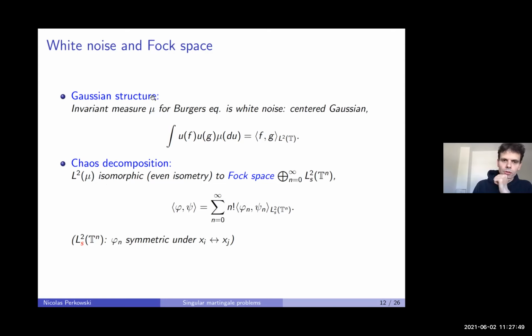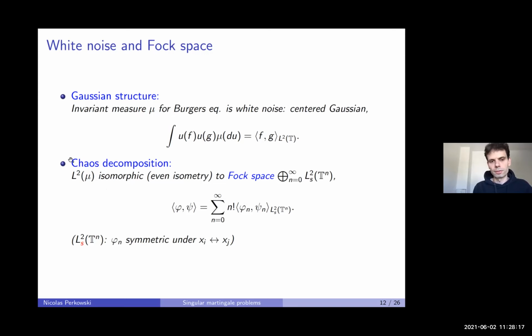Mu is the law of the white noise, so L2 with respect to the law of the white noise. So now we have a measure on our infinite dimensional space and we have a function space. The most basic function space is L2. And now we can identify this function space with a sort of Fourier transform, which is just the chaos decomposition. So the Fourier transform allows you to identify an L2 Lebesgue space with a sequence of numbers. So you go somehow from a function space to a sequence of numbers.